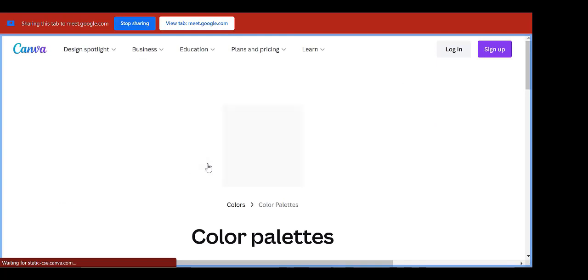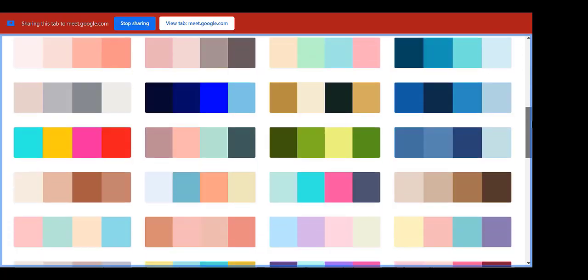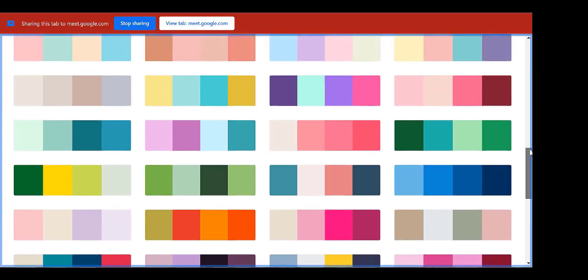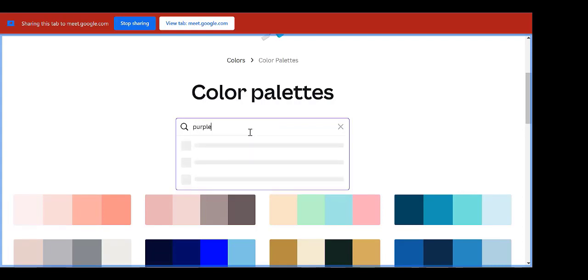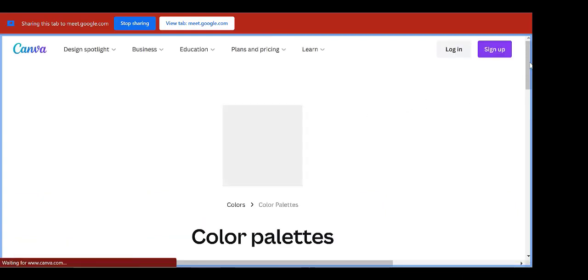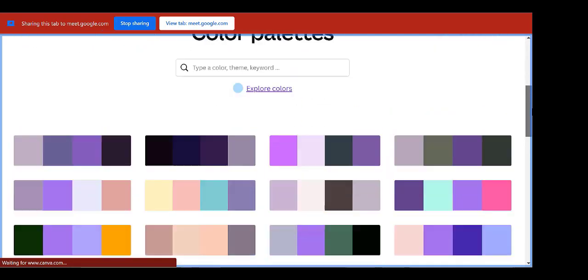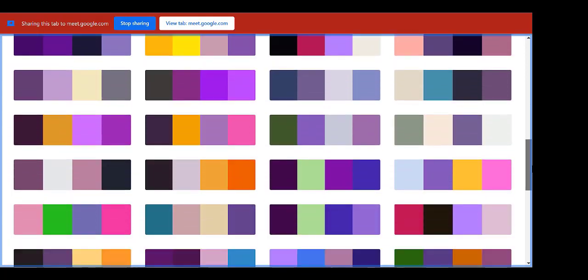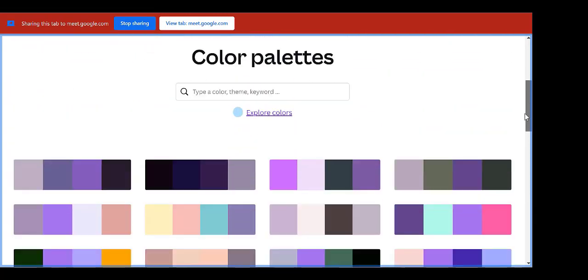Palette ideas. Like I said, if you do not know how to combine colors, that's why Canva is here to help you. You could try out some color palette ideas Canva is offering. You could also type a color and see the colors that can be combined with it. I like purple and blue, so let me type purple. Because I typed the word purple, you see different palettes of purple, and these are good combinations because, like I said, it's an AI doing this.